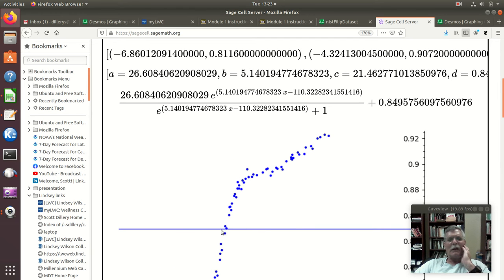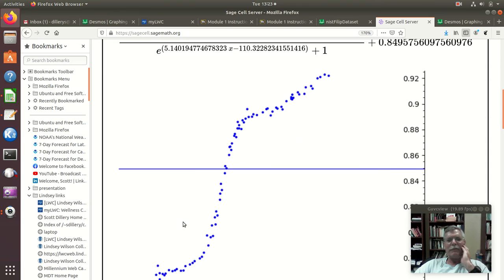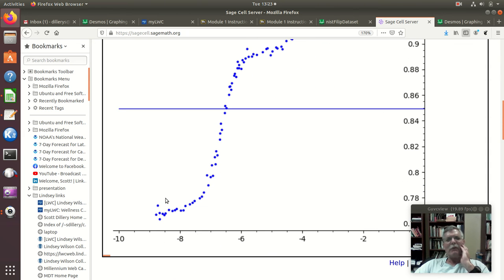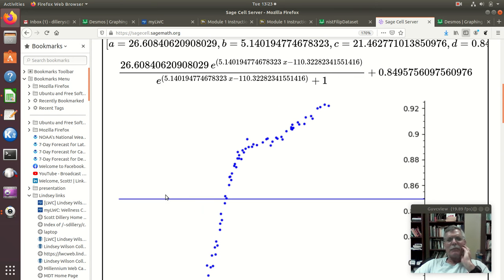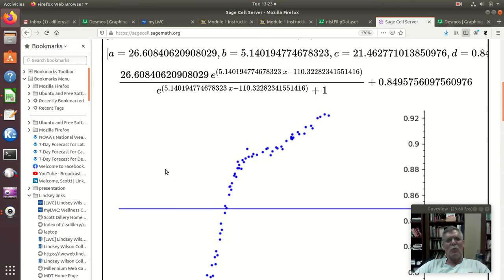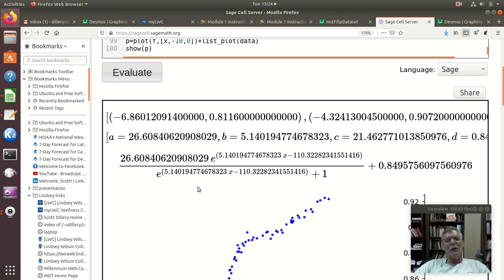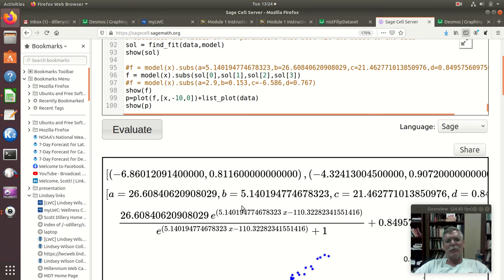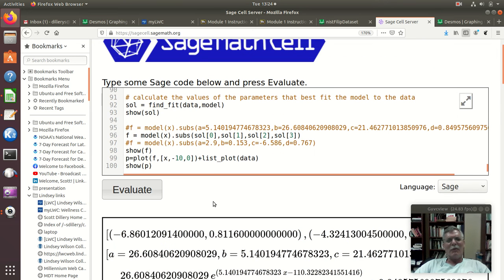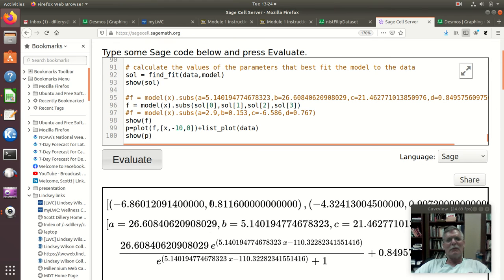So this blue line here is the model fit that it came up with. I would say not good, right? It failed. And this is why you want to know sort of what this is trying to do and what these 4 parameters do. Because this failed miserably, and I haven't worked with it a lot to try to figure out how I can fix that.